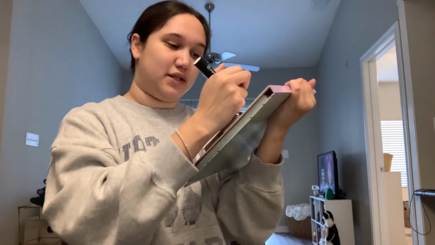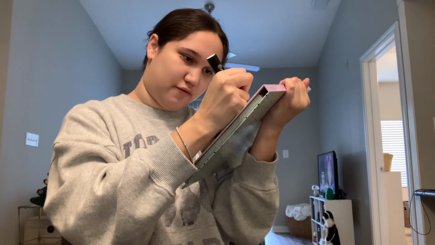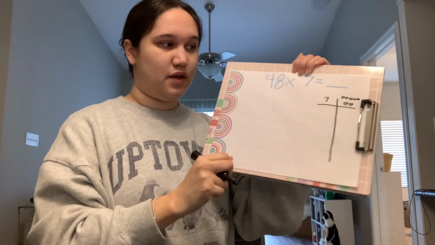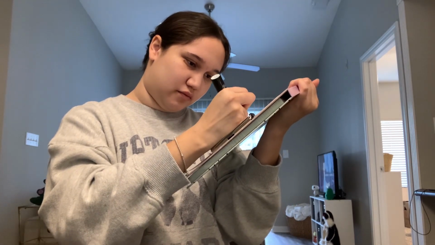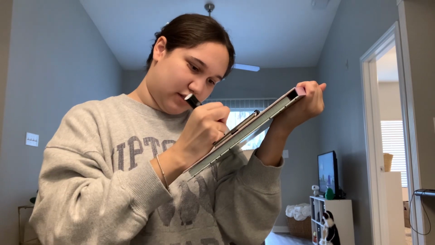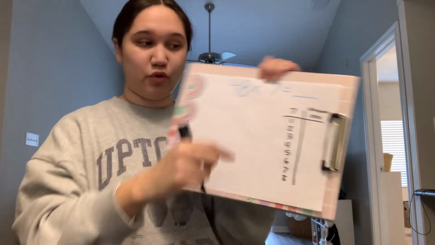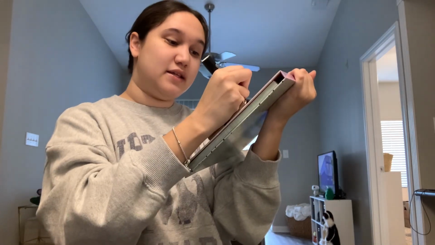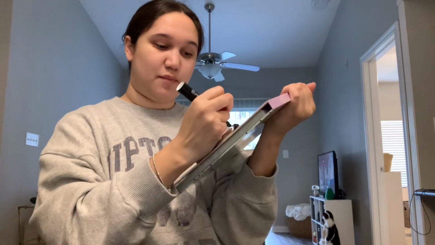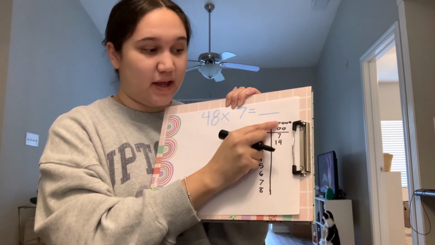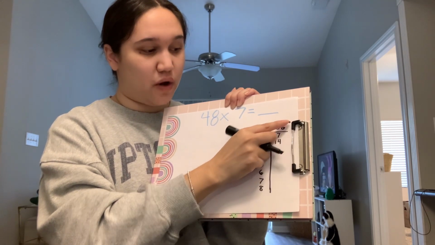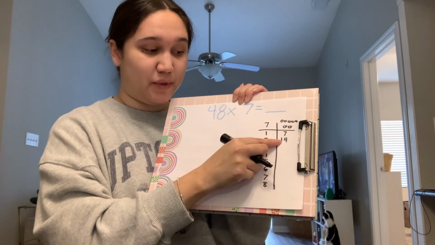So we're going to put 7 dots over here. 1, 2, 3, 4, 5, 6, 7. And our biggest number that we're going to be multiplying by is our 8. So I'm going to go all the way up to 8. 4, 5, 6, 7, 8. Just like that. We're going to multiply. 7 times 1, 7. 7 times 2, 14. Or, like I said, you can add on. So 7, 8, 9, 10, 11, 12, 13, 14. That would be your 14.